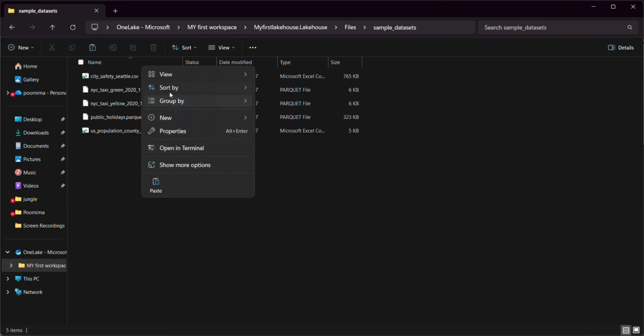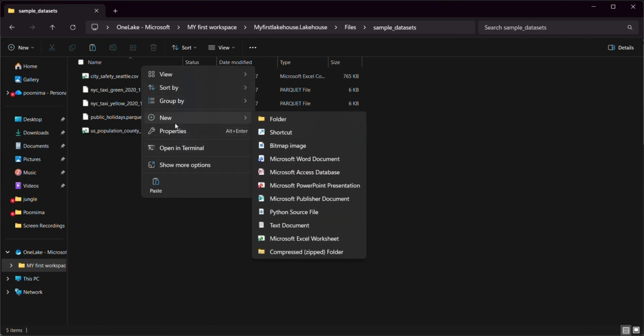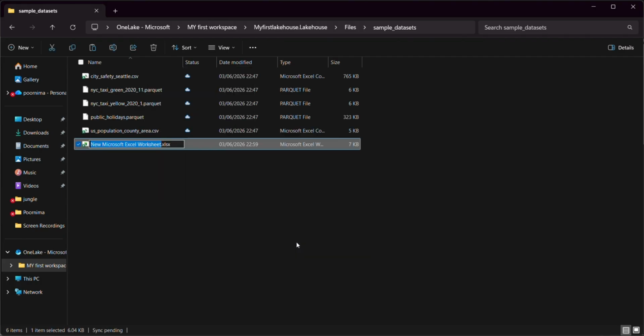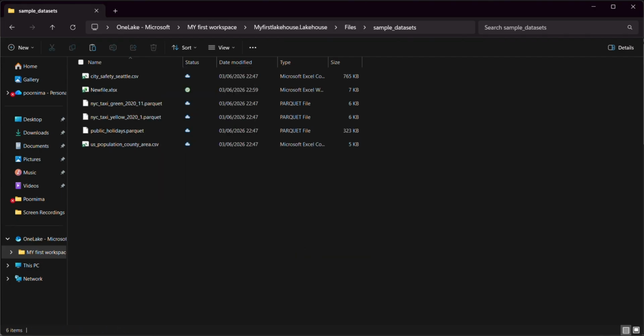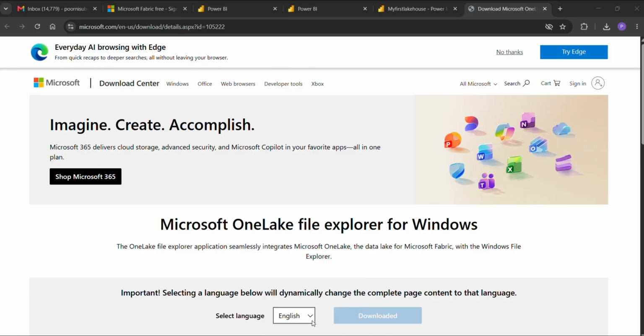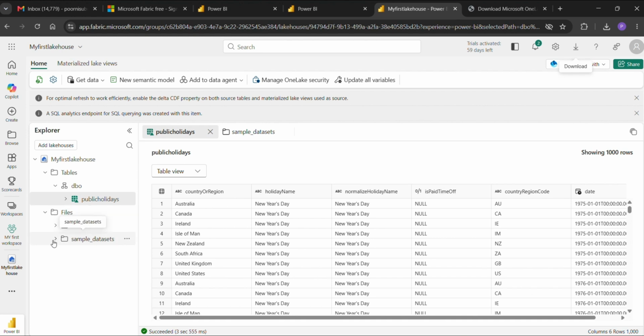Now what we are going to do is create a new Excel file, just a blank file, to check how these files are integrated with each other. So I create a new file, and when I refresh my Fabric lakehouse, I should be able to see that file inside my Files section.